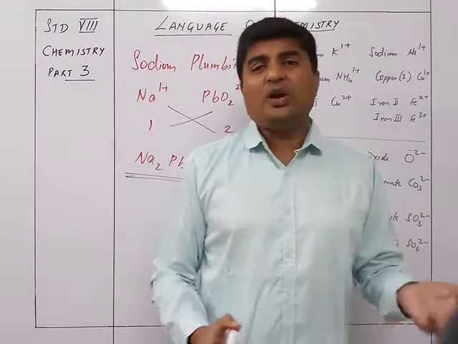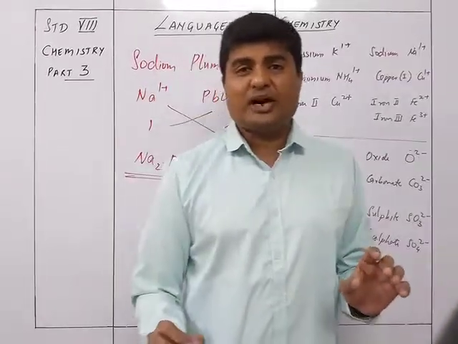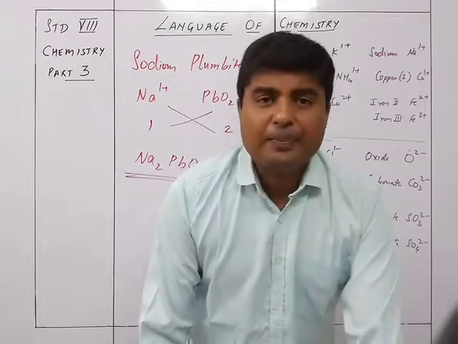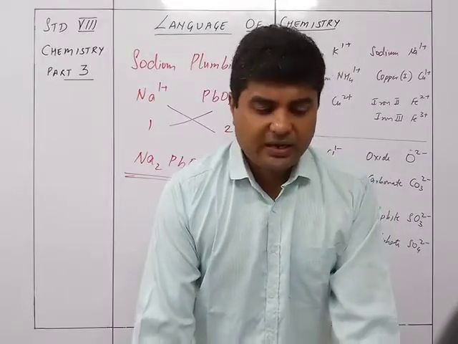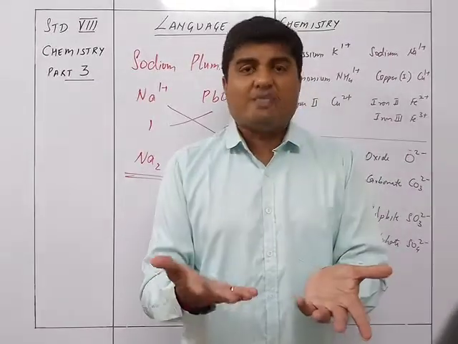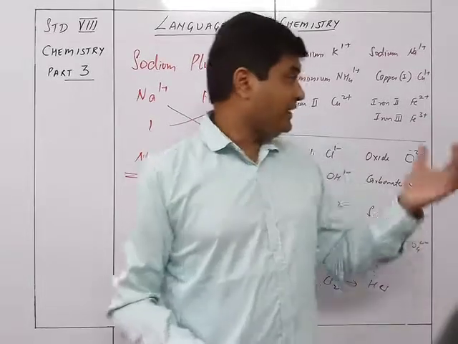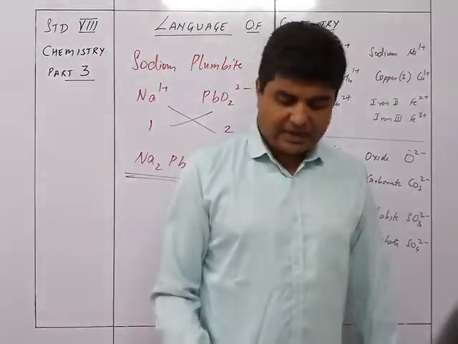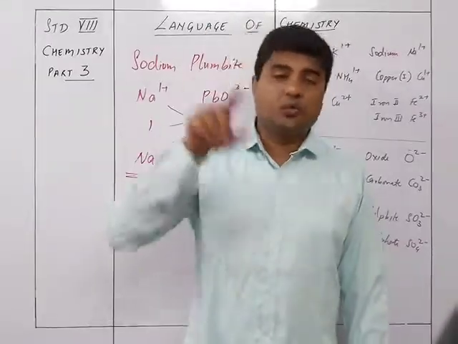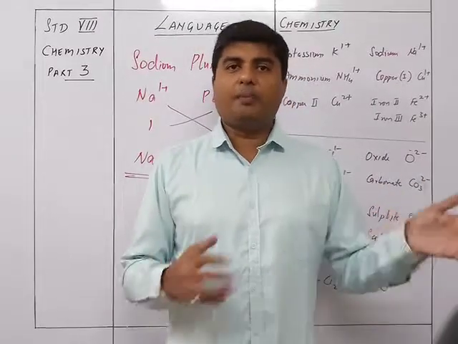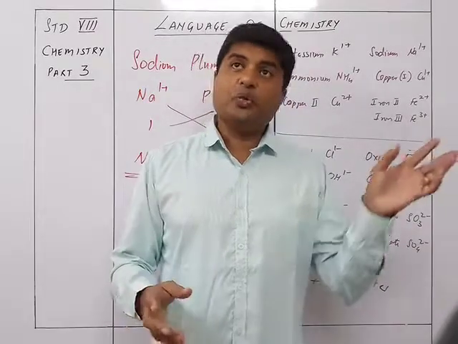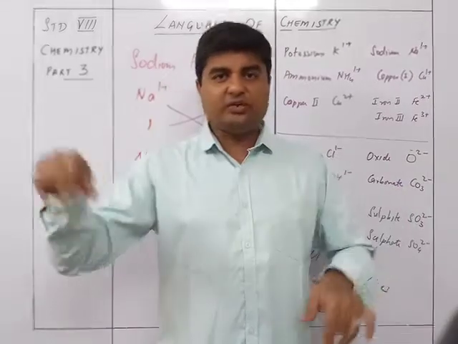So you don't need to learn it by heart. If you know the radical chart, you need not learn the complete page number 53. Page number 53 can be automatically generated by you using these formulas. You don't need to learn this by heart. What was copper chloride? CuCl2, no need to memorize that. You know that if copper is 1 then CuCl, if copper is 2 then Cu and Cl1 gives CuCl2.